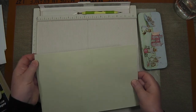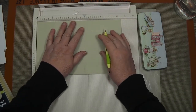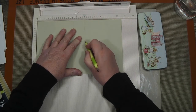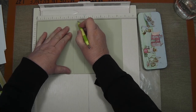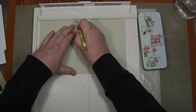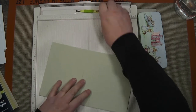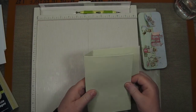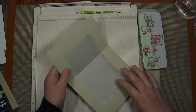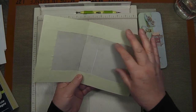For this one, it's nice and dry, nice and flat. The only thing I can do with this is to just reinforce on the scoreboard those fold lines. And that's not required, it's just purely cosmetic. It just helps put a little groove there so that they fold neatly. And that's all I need to do to that. That's ready now, waiting for me to adhere the spine and the pages in, the inside spine.